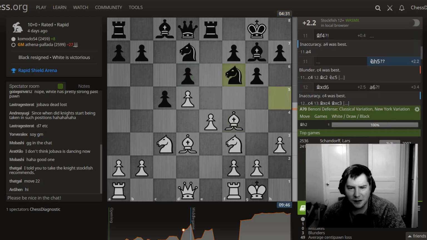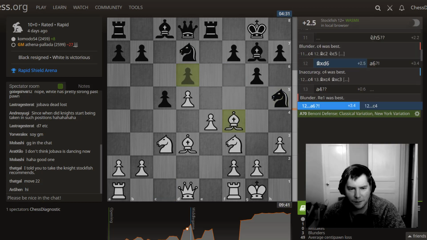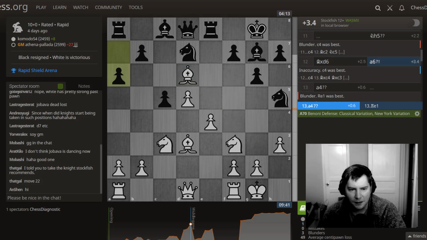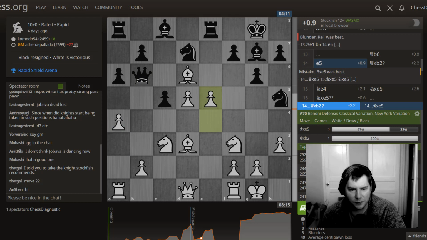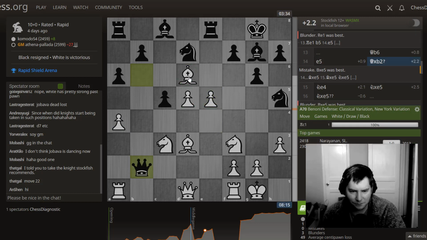Now, Jobava makes a blunder, attacking the bishop and just giving away a pawn. All right, so then he just tries to win back his pawn, but look at this center. Very active for white.